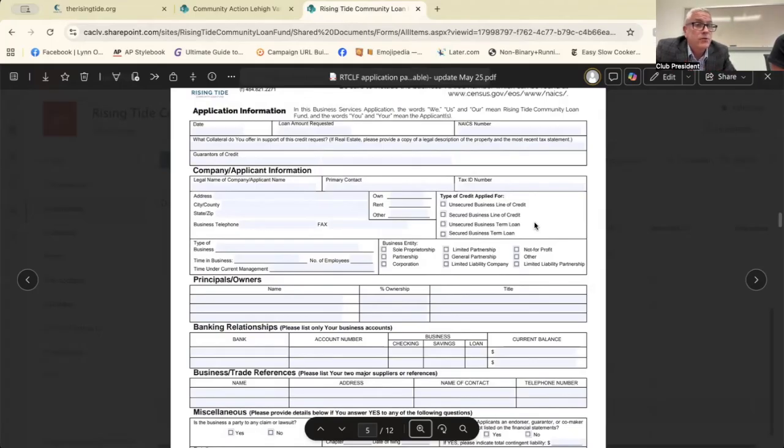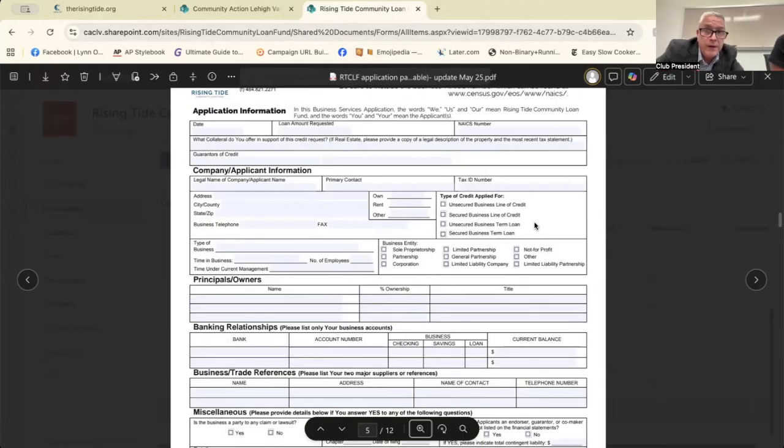Correct. Okay. So if I am in business, I'm just going to mark the number of years that I've been in business. And then the number of employees that work for me. But then the bottom line says the time under management. So does that mean the number of years in business could be a well-established business that's been there for years, and now I'm the new owner, and that would be the difference in the number? Right. It would be the time of management that you've been operating this specific business that you have listed here.